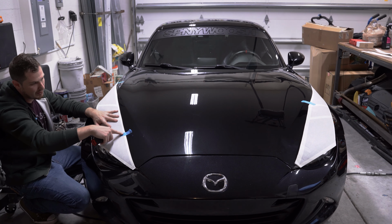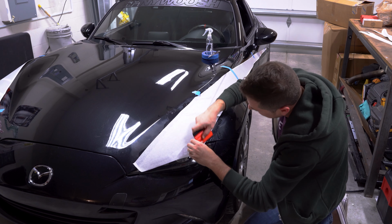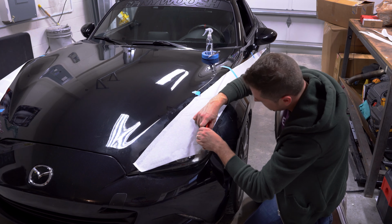Now, there's one unfortunate thing about my car that I'm working on, and that is that the hood does not quite line up with the fenders, which absolutely sucks, I'm not gonna lie. Part of the fun of having a rebuilt title car, some of the panels just have some panel gaps on the hood. It is unfortunate, but it's not stopped me too much. So I'm gonna go ahead and squeegee this up, and just like I said, taking out all of the water. Yeah. This is working out nice. All right. And I'm really just slowly taking my time with this.